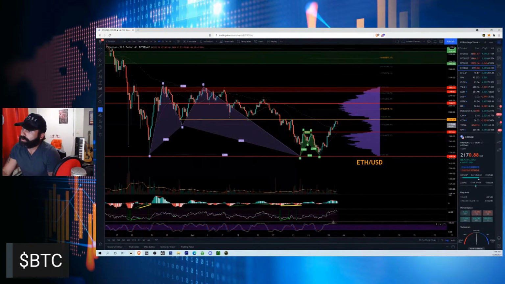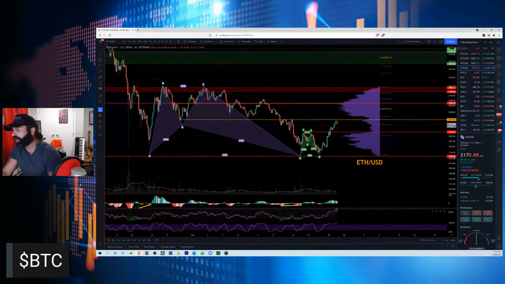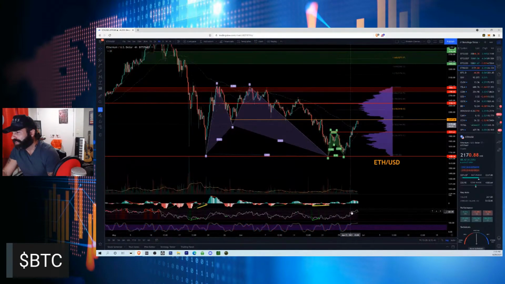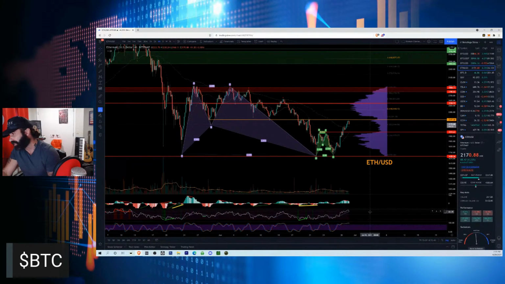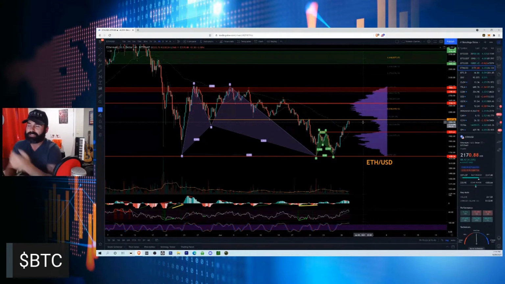Same thing on the 4-hour chart here on Ethereum. It looks like we're overextended on the Stoch RSI. The classic RSI is up into overbought territory. We haven't pushed the limits. It doesn't look like we have any bearish divergence at this point, but the same thing you'd expect. We broke this resistance here at 2050, probably going to come back down and test it as support. That's what we'd like to see anyway.